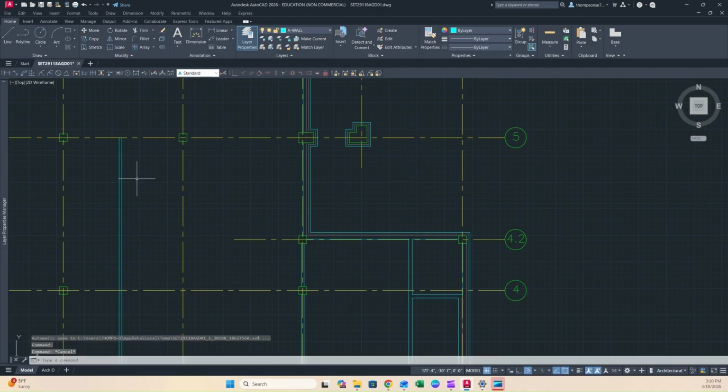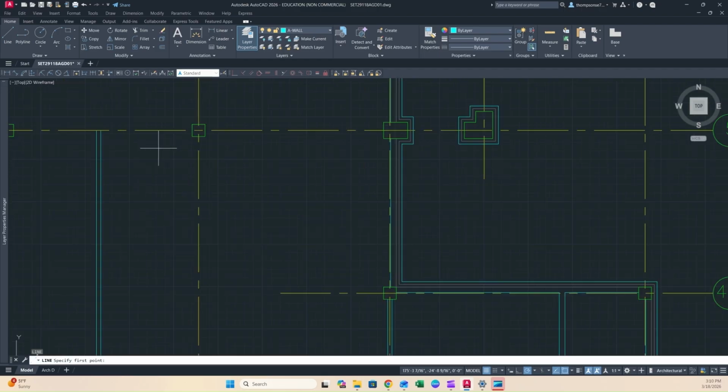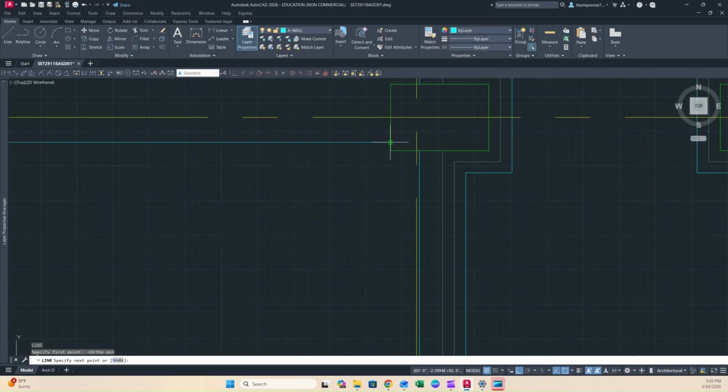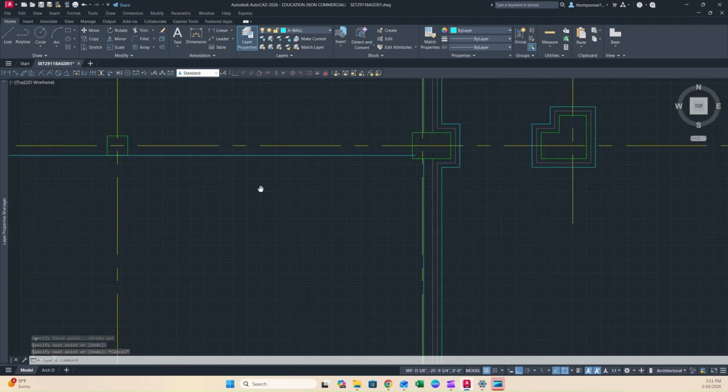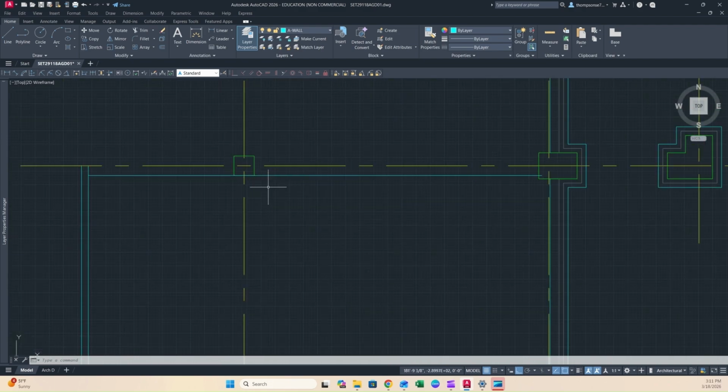Now I'm going to go ahead and draw my line. Let's see. My ortho might make my life a little easier. There. I'm just going to go all the way across, and do note that it is not flush with this column. It is only flush with this one. See?